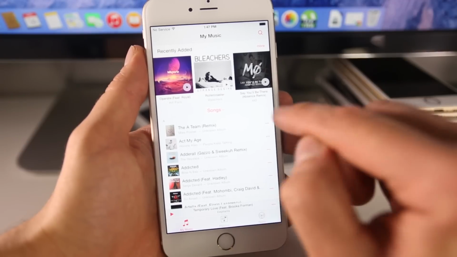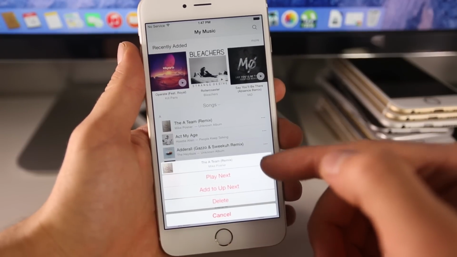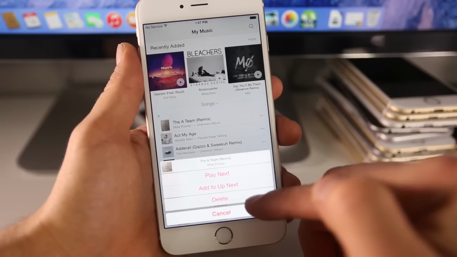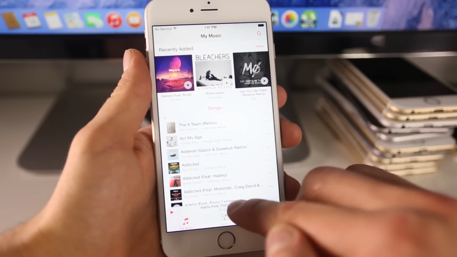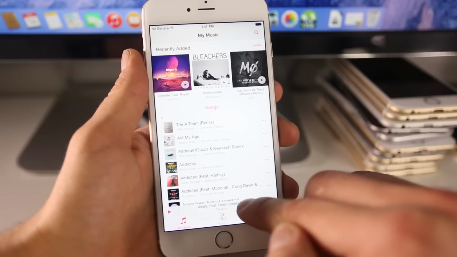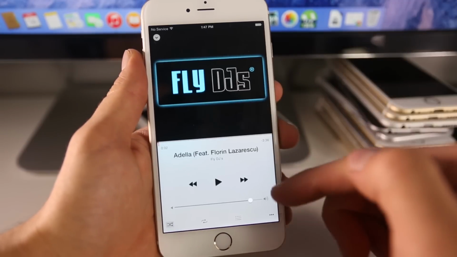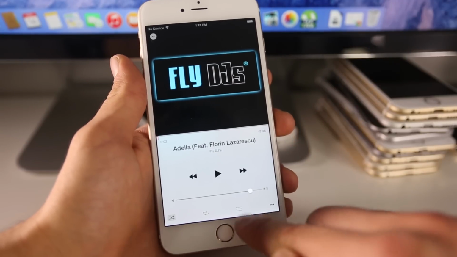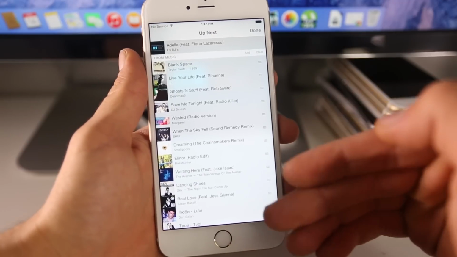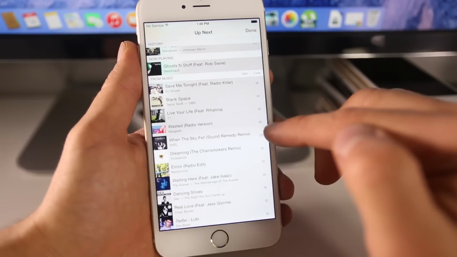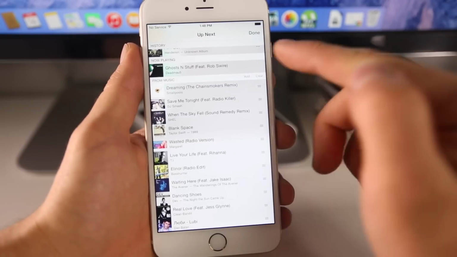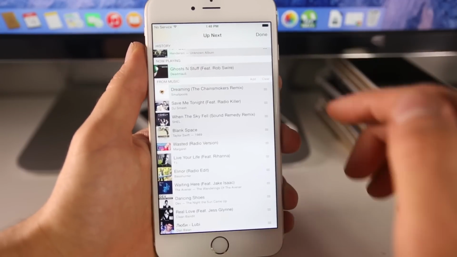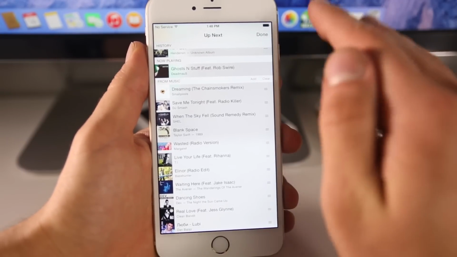Now you have these little guys right here, you can click on them. So you can actually add music to an up next queue. You can access the queue by going to the new mini player, which is really cool. I'll talk about this guy in a little bit, but first off, you can drag it up, you can click it up. Then if you click on this guy right here, it'll show you the queue. This is all of the music that's going to be playing next, and you can reorganize the queue. Say you want this song to play right away after that one, and you can add a list of music you want to play next, which is really cool. I really like that feature.